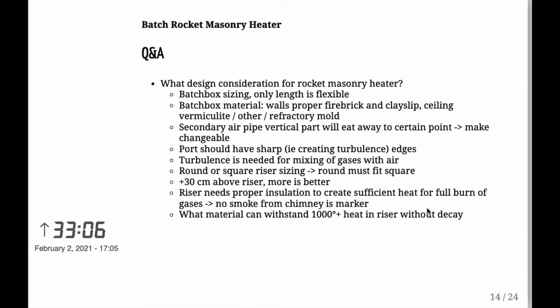But the website that I linked to earlier is definitely a place to go and find out the specs for the sizing. But again, the length, that is the depth of the batch box, there you have flexibility.